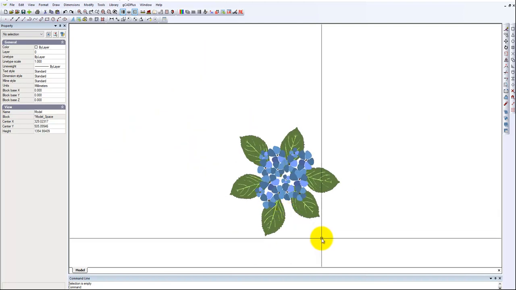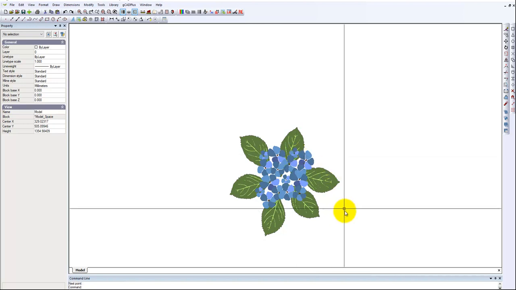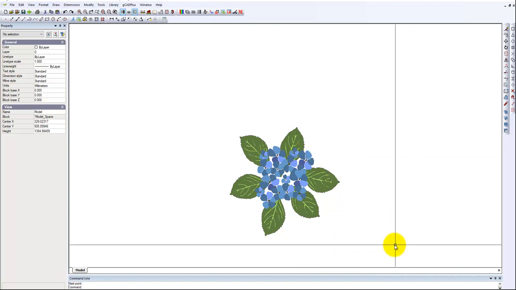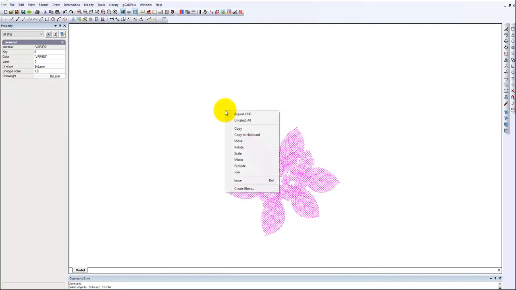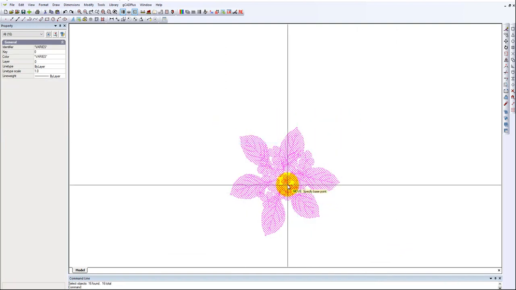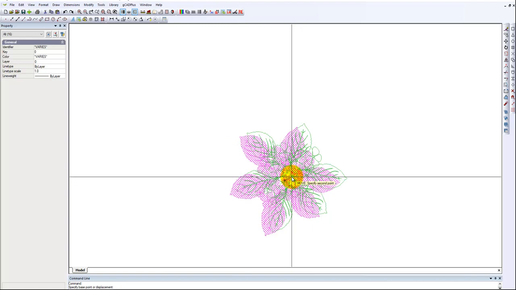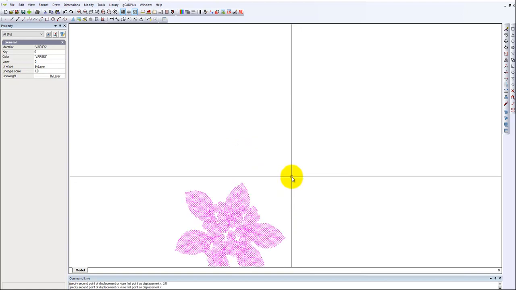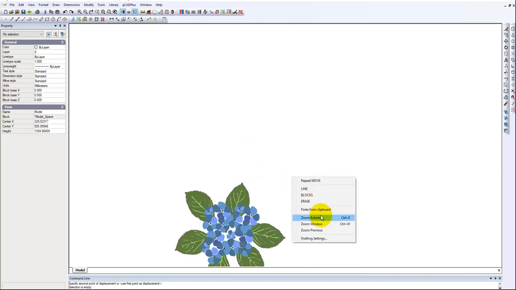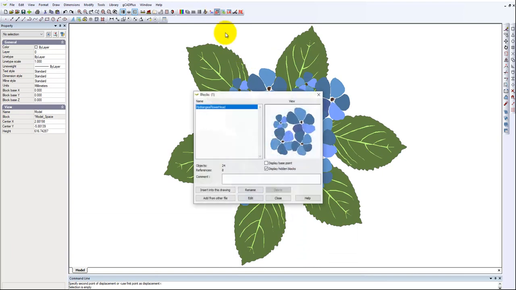I think the next thing to check would be, let's start a line at 0, 0, and that's well down here. So better to move this symbol to 0, 0 and zoom extents. So now we can get rid of that block.